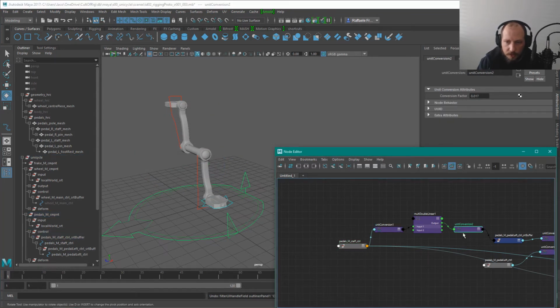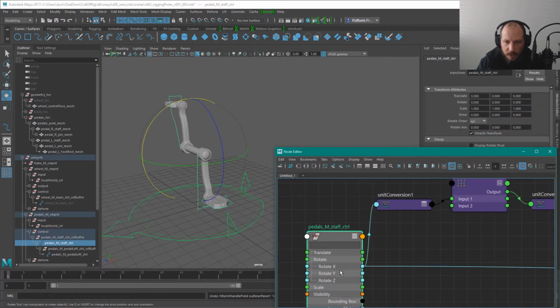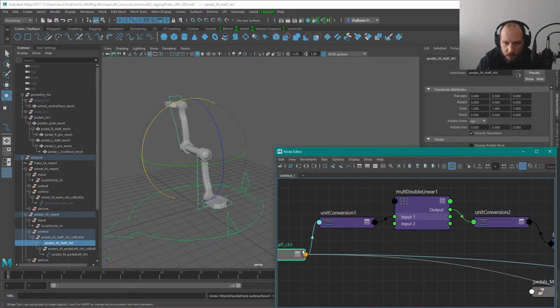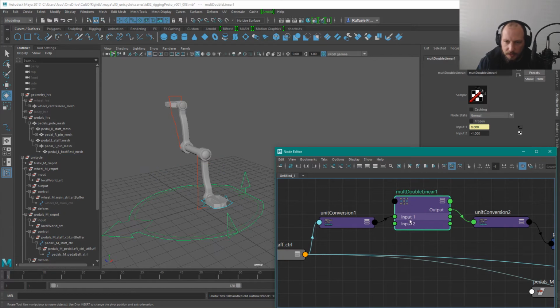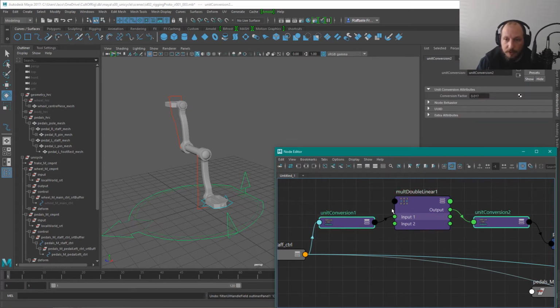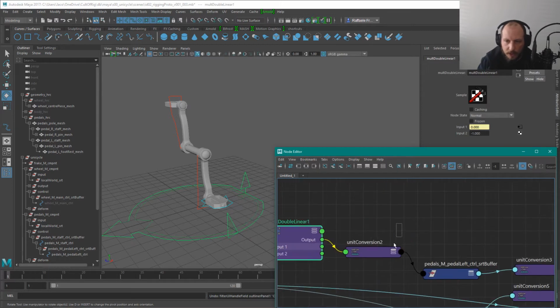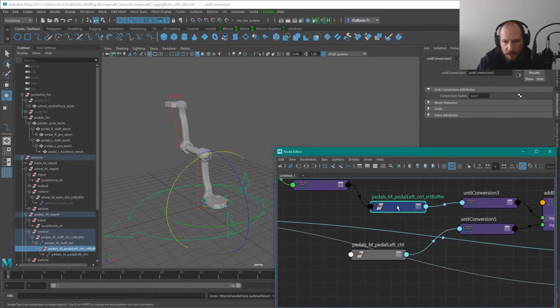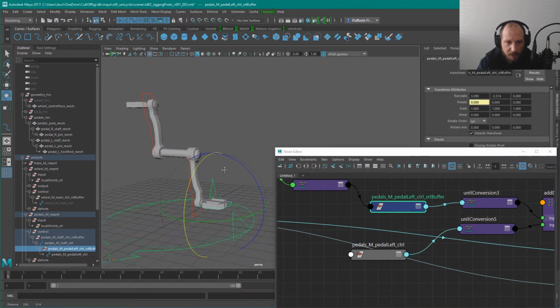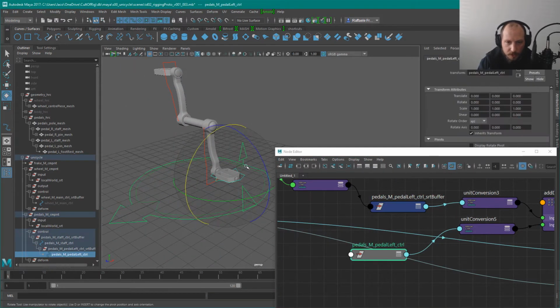Ignore the unit conversions node. That's just Maya having an angle, and it's a unit attribute of type angle. And it's going into this light blue thingy, and it's going into a green input, which is a float, which is just a plain floating point number, which is why Maya puts these unit conversions in. The angles are in radians, so they go through these unit conversion factors to go to degrees, which is what you're probably used to, which is 360 degrees for a full circle. It gets converted again. Then we go into the buffer, which is simply what drives the default state of this control. There's nothing else to it.